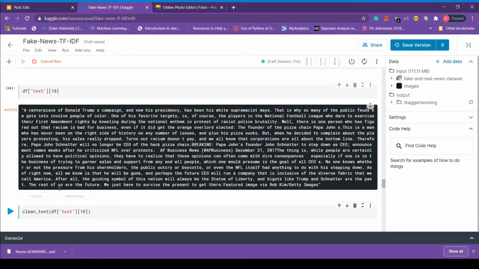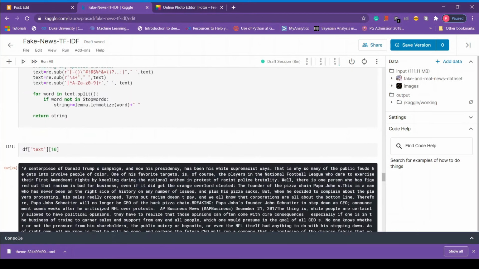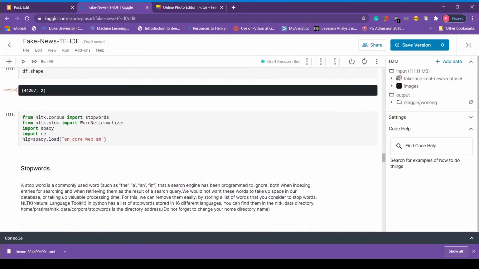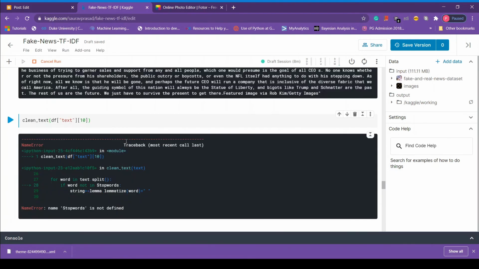Okay, so here we see A in capital and Donald Trump in capital, and there are a few commas. So all these things shouldn't be there after we apply our text cleaning function. Okay, so now this line of code is applying the function. So let's run this cell, shift enter, and we are good to go. Okay, so we are getting some error because I haven't run those above two cells in which we have imported our libraries and the stop words cell. Okay, so let's run those cells. Okay, now the moment of truth.